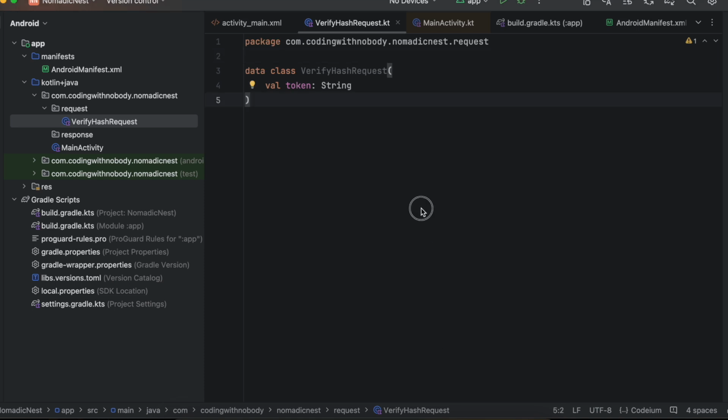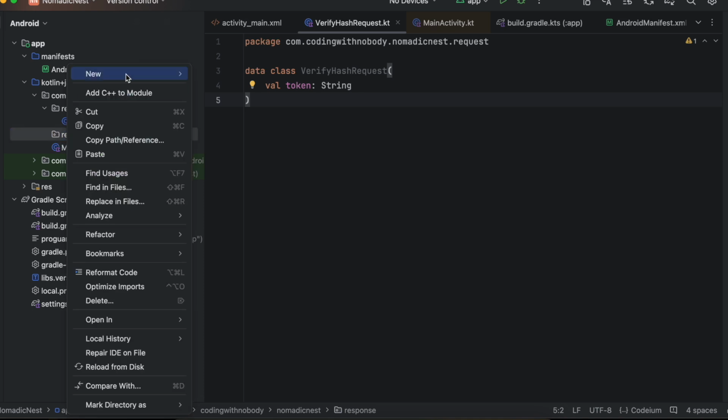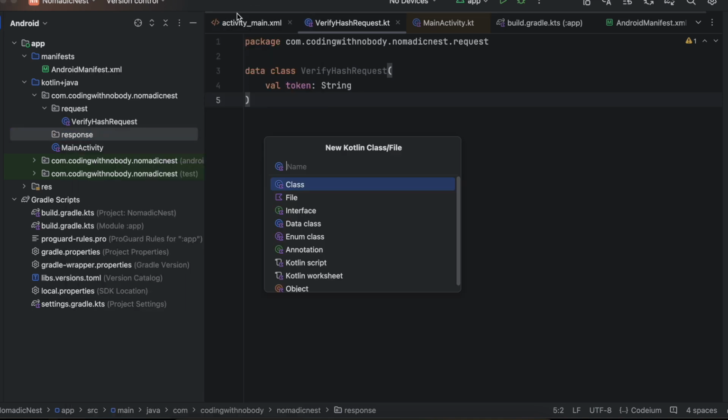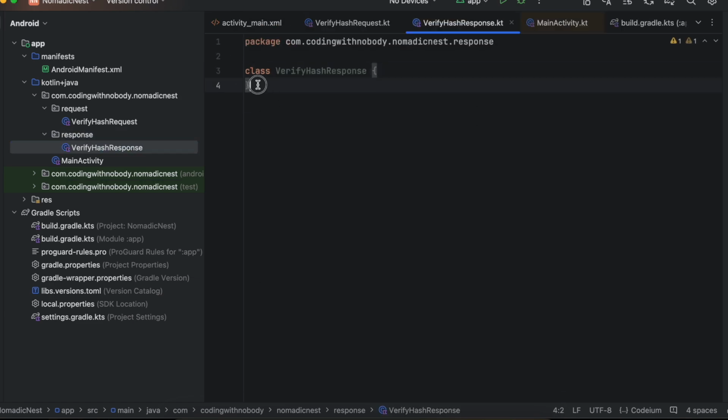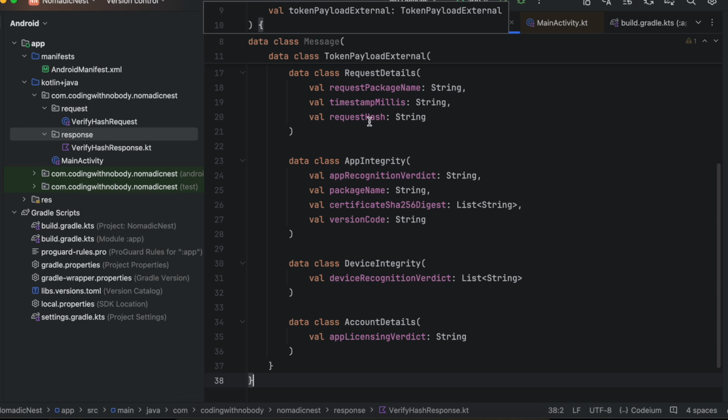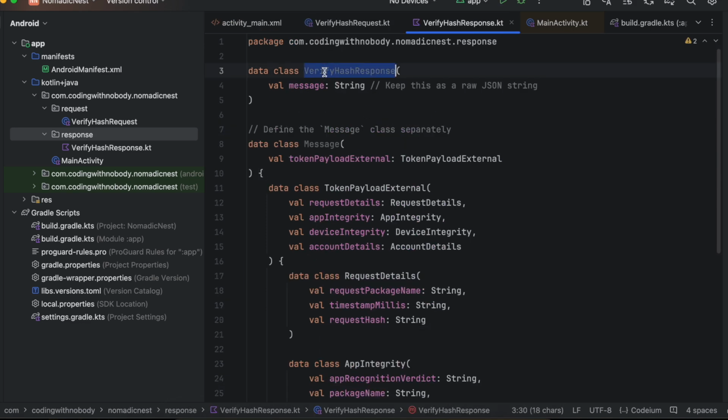Okay, next we need to create the response file as well. So I will just go to our response folder, right click, new Kotlin file class, and here I will just name it VerifyHashResponse. Now again this is for the post API endpoint. I'll come back to the get API endpoint in a bit. Now the post API endpoint output is a little bit weird. So here I have created this file called VerifyHashResponse, and it will have a message of type string.